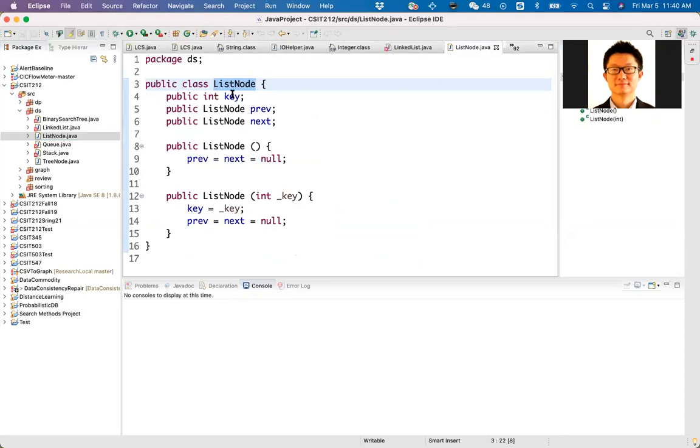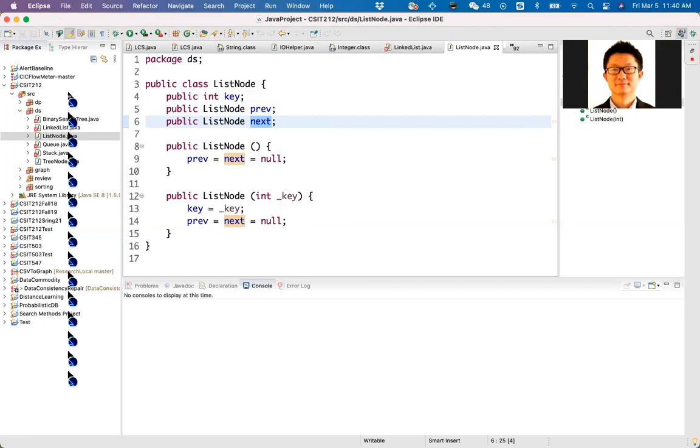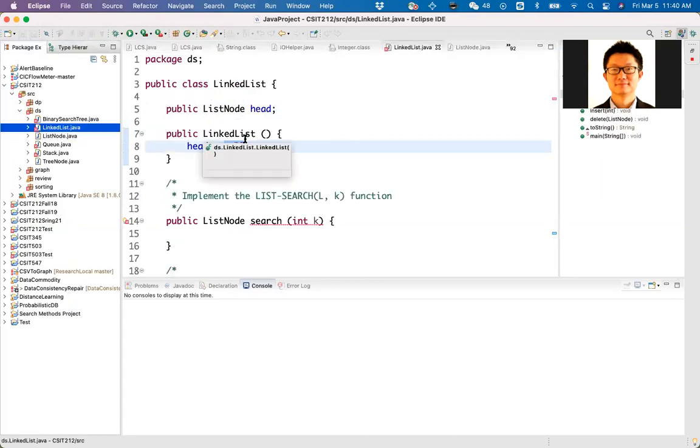You can see each node has 3 fields: an integer key, which tells you what kind of value is stored in this node, and previous and next, both of type ListNode. Previous is the link to the node before it, and next is the link to the node after the current node. You don't have to touch this file, just keep it unchanged, and you need to do some edits over the file called LinkedList.